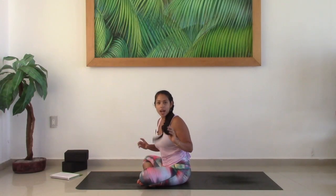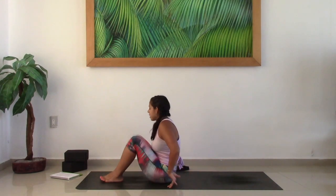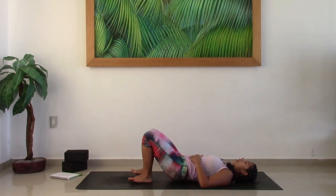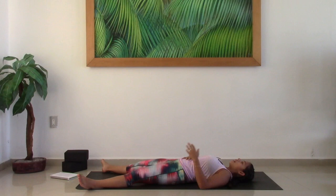So we're gonna get started on our backs. Make sure that your strap or whatever you're using in place of a strap is handy and you can easily reach it with your hands. So make sure that that is close by next to you, coming all the way down onto your back. Like I said, just like Shavasana, so extend the legs long, and we're gonna bring the right hand over the belly and the left hand over the heart.